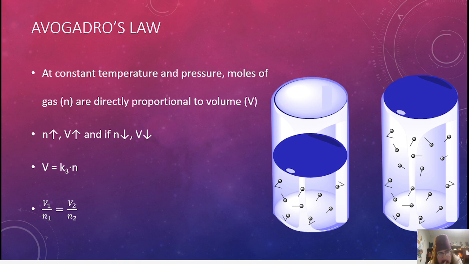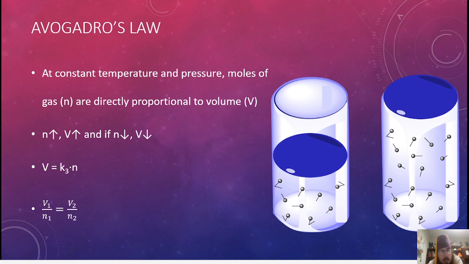He found that if I wanted to, say, completely react hydrogen and oxygen, I could fill up a balloon with hydrogen to be twice as big as a balloon of oxygen, and it would completely react to form pure water. Now, if you remember our chemical reaction from last chapter, 2 hydrogens are needed to react with 1 oxygen to make our water, to make our 2 waters.